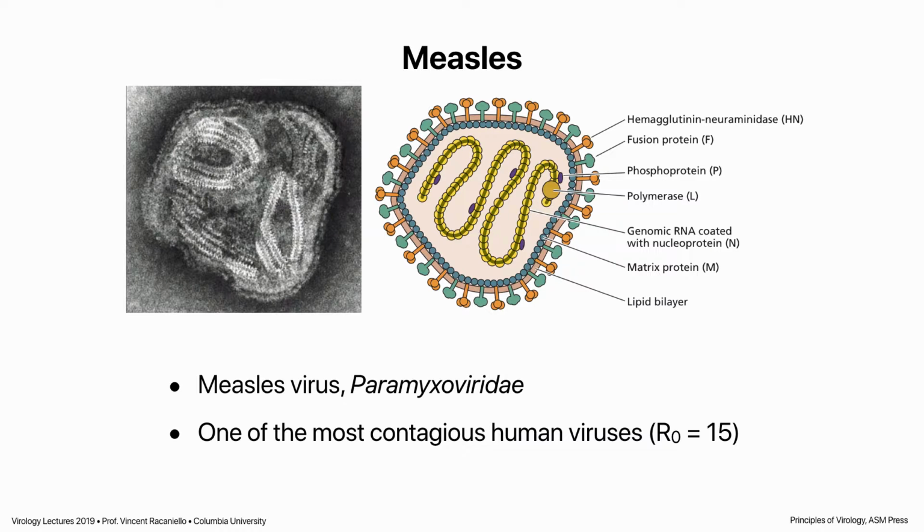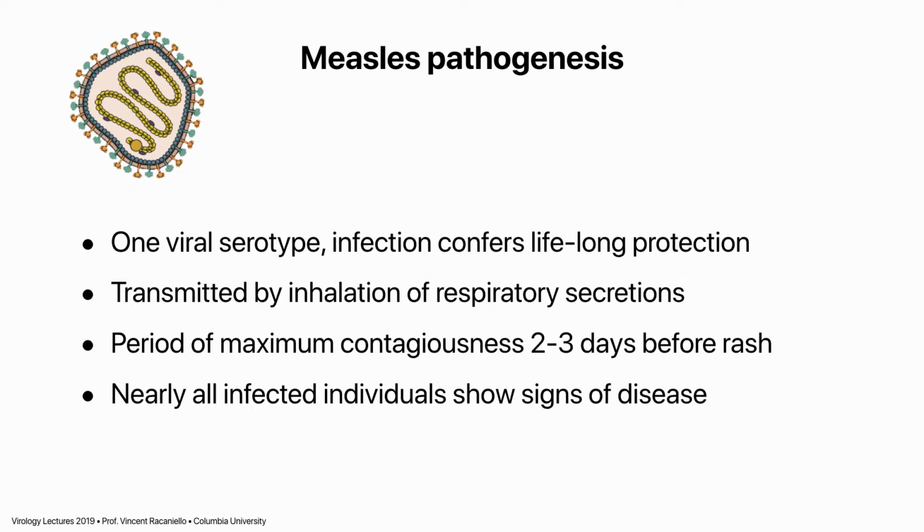We're going to talk about R0 a bit later, but this is a parameter that tells you, on average, for one infected person, how many people can that person infect? And so for measles, it's 15, which is very, very high among the viruses that we know of. In fact, if you've seen the movie Contagion, there's a scene where they're talking about R0.